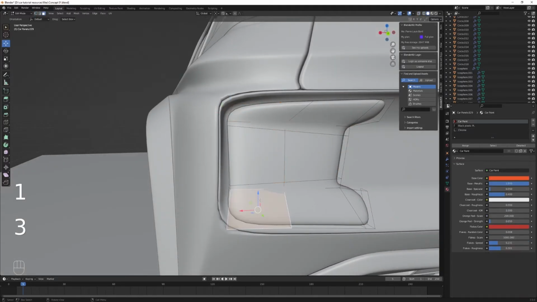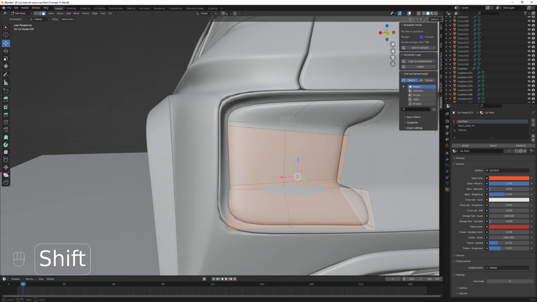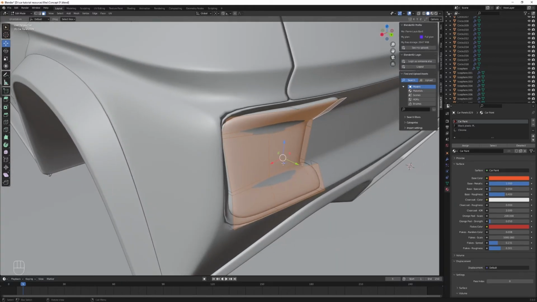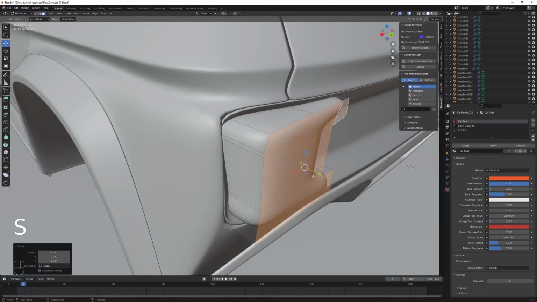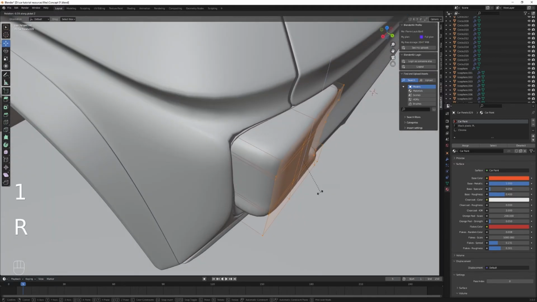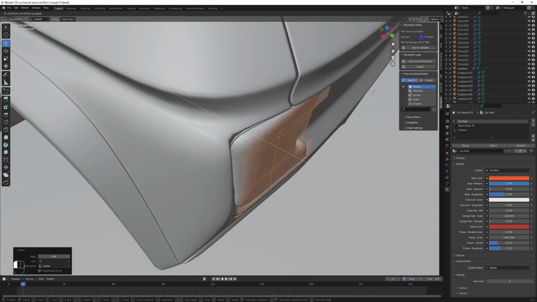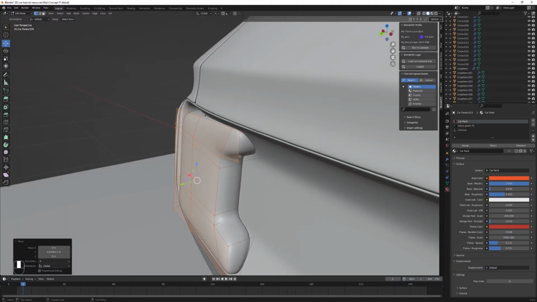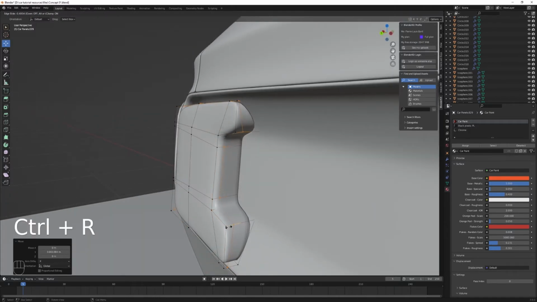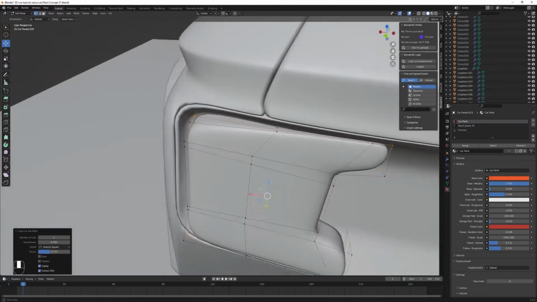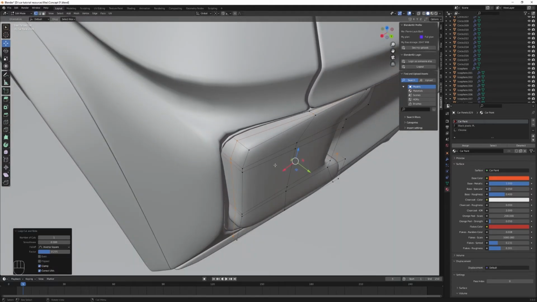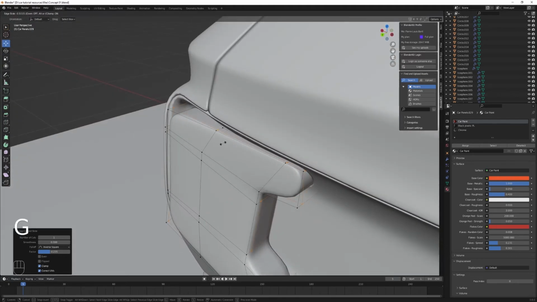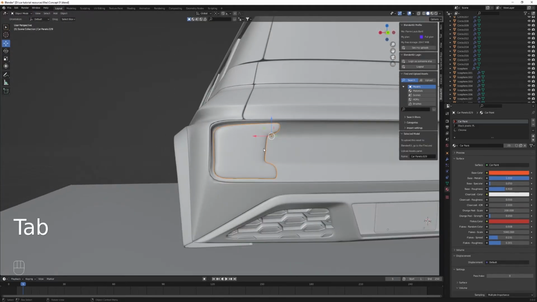Now we have this ugly shape that I'm really not happy with. So I select those faces and then move them over here, then S, Y, and 0 to make them flat. Now we can angle them using R, Z to rotate them. Let's put them at a slight angle. I want them to protrude from the body, just like here, and tighten that corner. Not too much, you want to have a rounded edge. Like that should be fine.